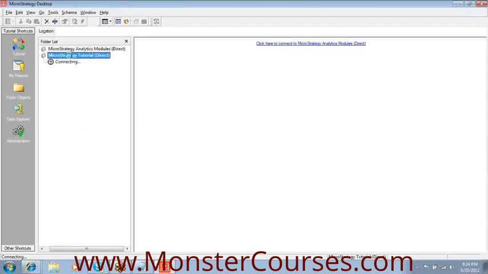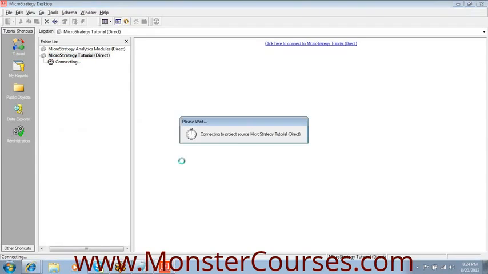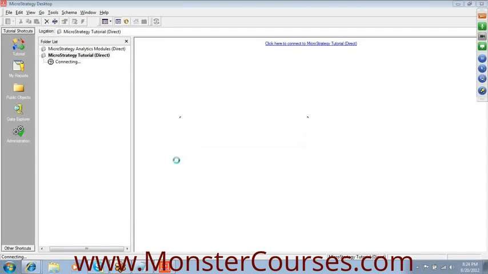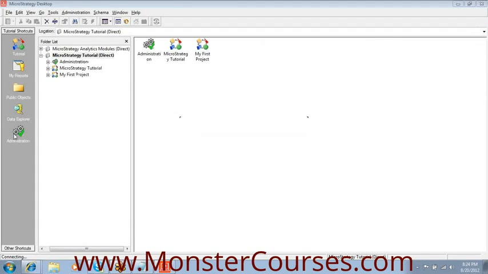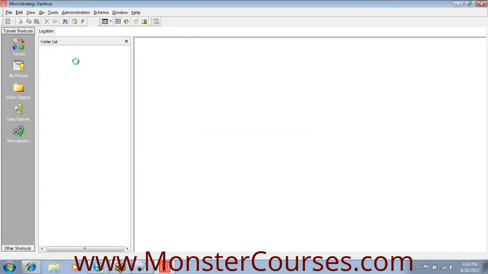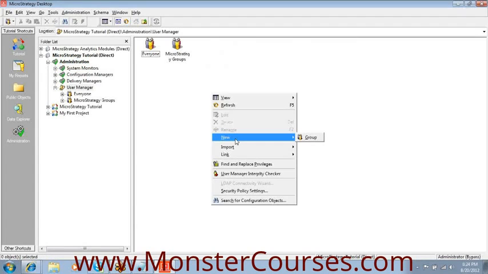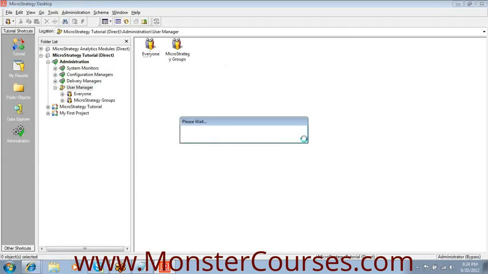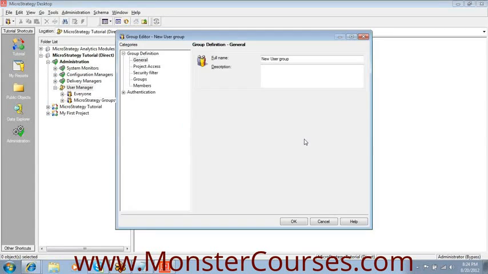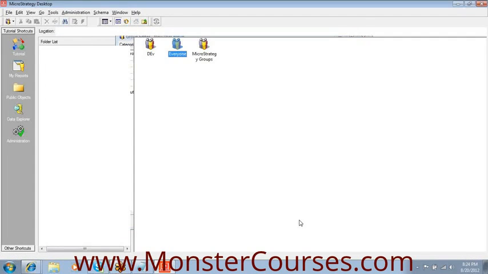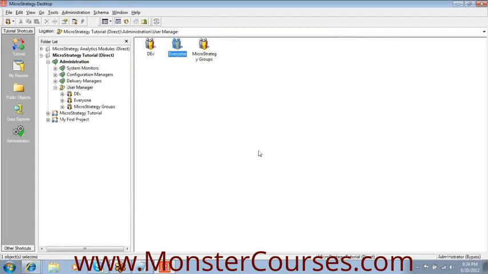If you want to create a particular user, you go to the administrator, user manager, right click, new, and create a group. Let's say, for example, I've created a group called dev group. Okay, save it. Enter into this particular group. You can create another group or a user inside.